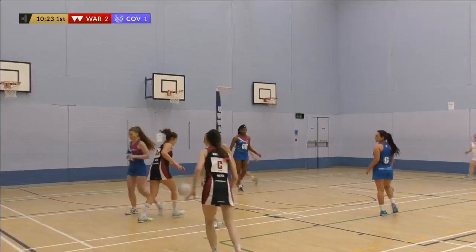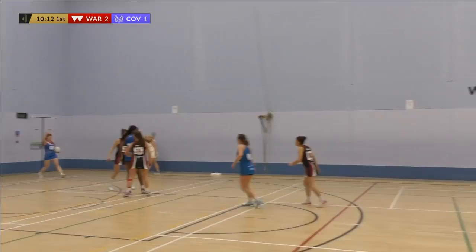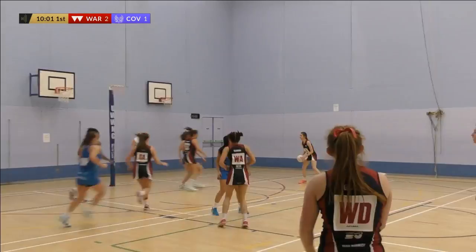Abassi will collect again. Here we go. They're going to hold the goal defence now. Sophia's holding it free. Oh, and the goal defence has got round her. That's what we can expect from a Wasps player. She is more experienced. It's a raucous atmosphere in here, Chloe. Great pressure by Sophia. And Knowles playing the advantage, even though they went over the third. Gilson, advantage, contact by the wing defence. Knowles now will come in and finds Abassi.